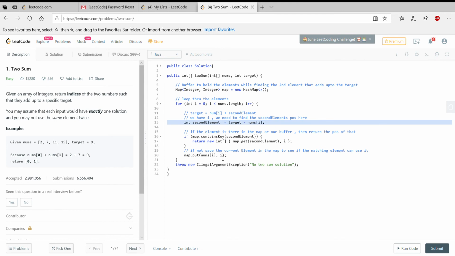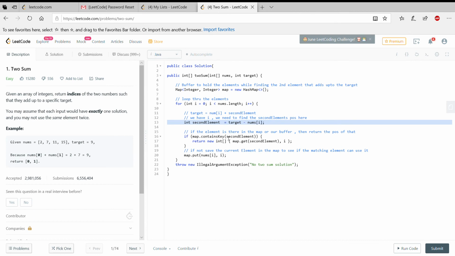Because I don't have anything in my map, it will go into the next iteration, which is now i is equal to 1, and here my second element is going to be 9 minus 7, because now I'm in the second position. So 9 minus 7 is 2. So now I go back into the map to identify if I have my second element. I did have, because in the previous iteration I did put 2.